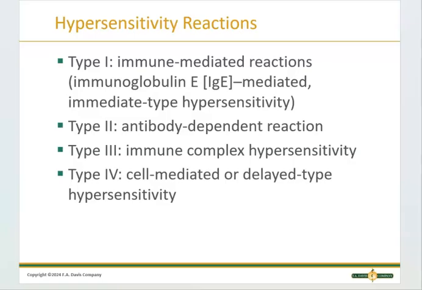Okay. Hypersensitivity reactions. We have type 1, type 2, type 3, and type 4. Your book does a great job in talking through these on page 49. The type 1 immune-mediated reaction, we think IgE type 1. It's an immediate type hypersensitivity, and it's provoked by re-exposure to an antigen. So a type 1 reaction is an acute hypersensitivity reaction that may be local or systemic. It can involve the skin, the bronchopulmonary system, the nasopharyngeal tract, the eyes, and the GI tract.